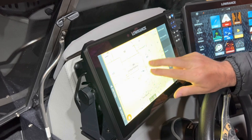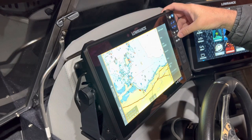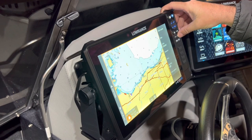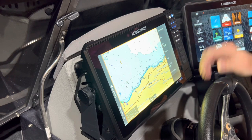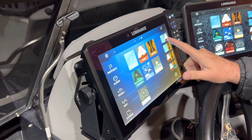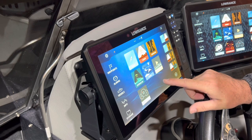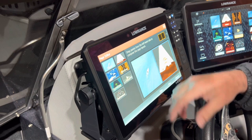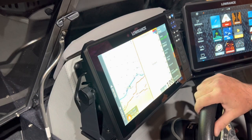On the sonar side of things we're going to go back to our charts. If I was outside it would be able to find me — I'm in the Great Lakes area. I'm going to go to an area that I don't fish so I don't give away my friends' favorite spots, but I'll go down to my friends in Ohio and show where they're fishing. Overlays — every time you make a new page you're going to need to add your overlays. I'm going to make a split screen. There's already one here but I'll go through the motion — you can add chart, sonar, side scan, down scan, Active Target, all that stuff.